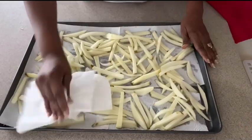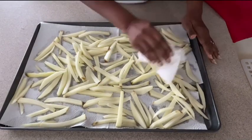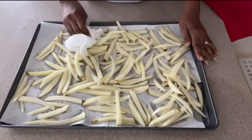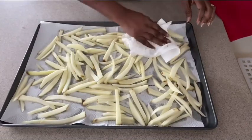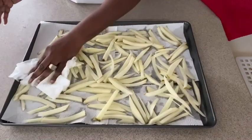So you just want to take your paper towel and keep dabbing them. You don't want to dampen them. Keep drying them until they're as dry as you can possibly get them, just with a couple of paper towels. Or you can use a clean dish towel, whatever your preference is.